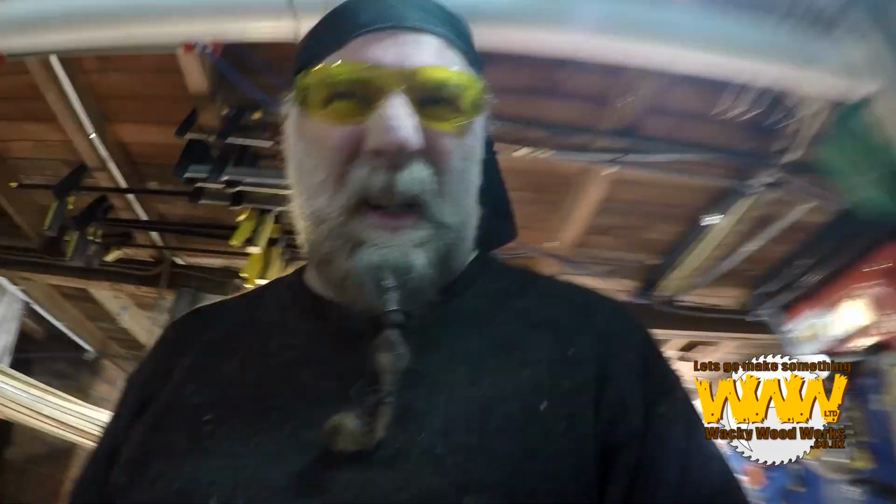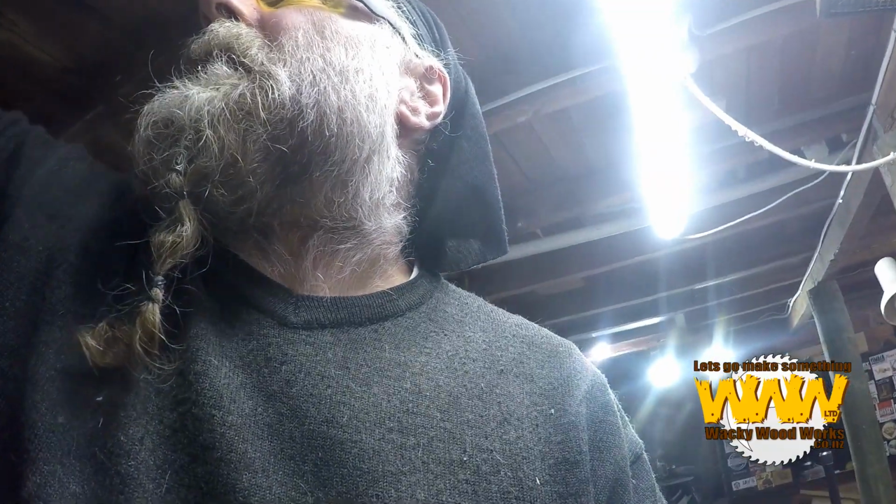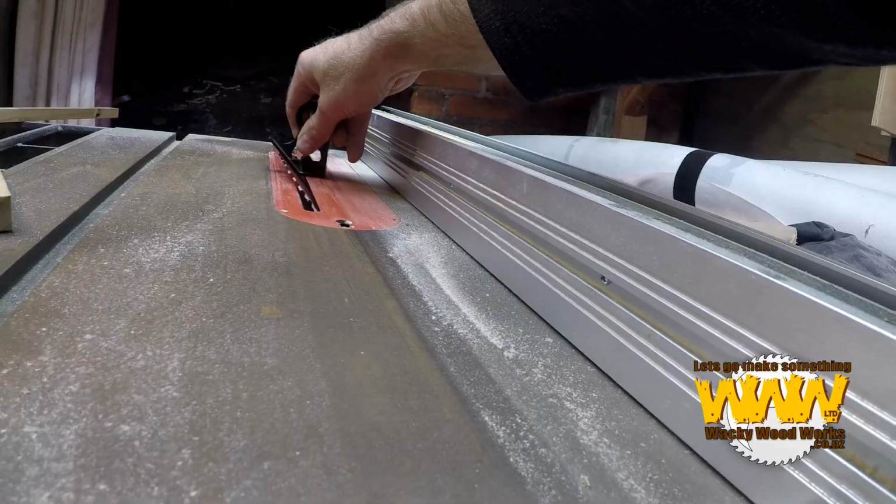So I'm just going to check that that is actually 45. It doesn't actually matter if it's not 45. I want to check it just so that I can turn around and go, oh yeah, but if I need something that is 45. Now I'm not doing it the most accurate of ways just yet. It's close enough for me for the time being.